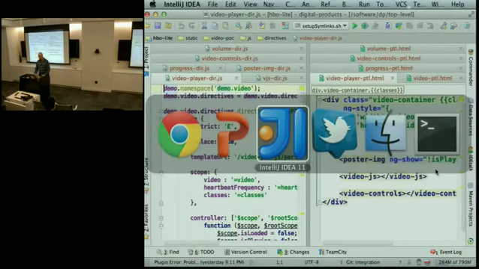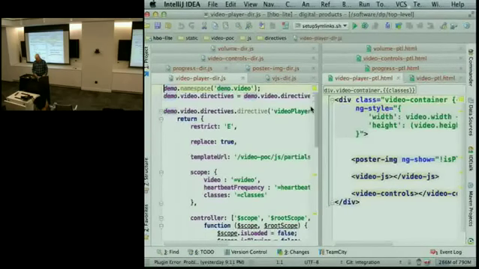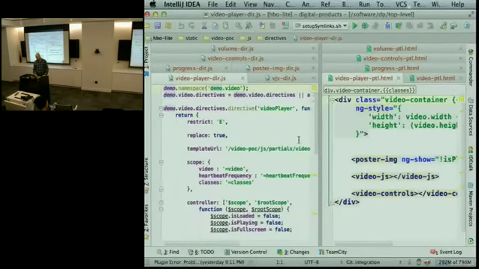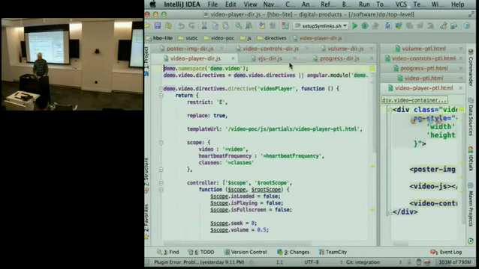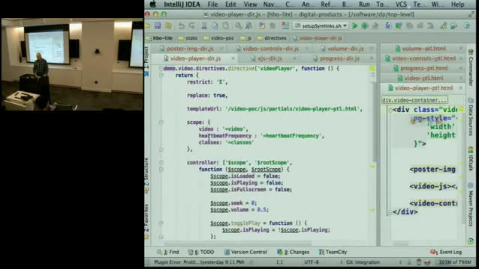So stepping in, our first and parent directive is this video player. Let me know if the size here is readable. Like I said, that sits around everything. So this is what your directive syntax looks like. You see we're setting it up right here inside of Angular.